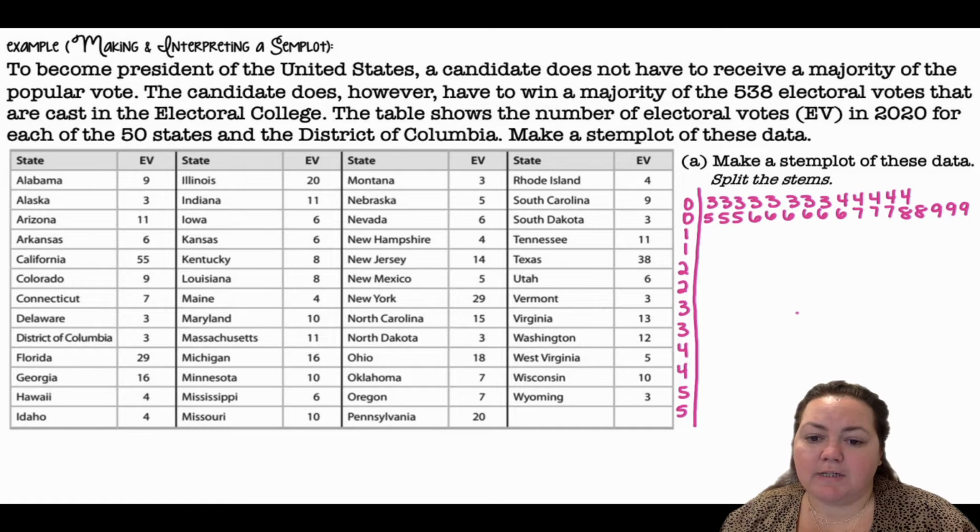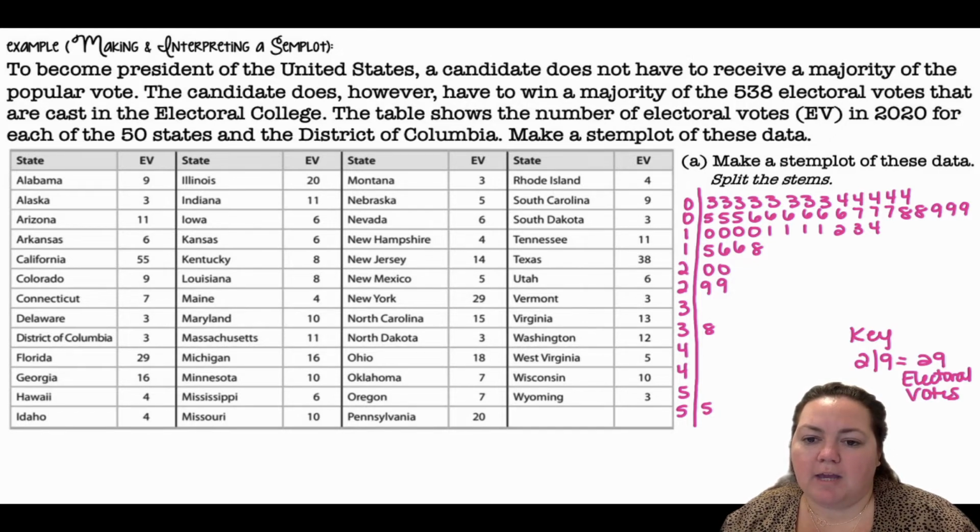For the 10 to 14, we're putting the 0 there to represent the 10. So the 1 and the 0 come together to make a 10. There was 4 10s, 4 11s, 1 12, 1 13, 1 14. 15 through 19, we had 1 15, 2 16s, 1 18. 20 through 24, we had 2 20s. 25 through 29, we had 2 29s. We didn't have anything in the 30 to 34. We did have 1 38, and we had 1 55.